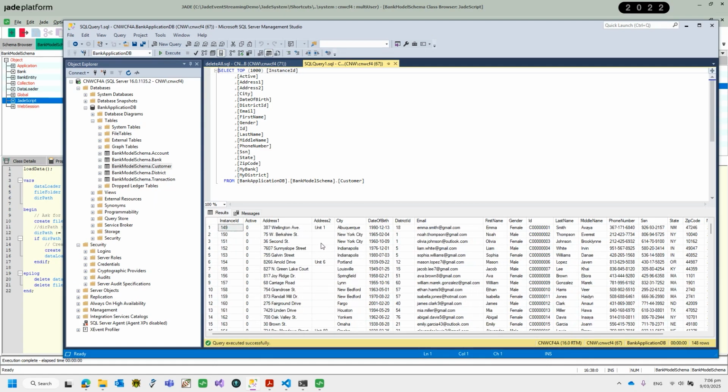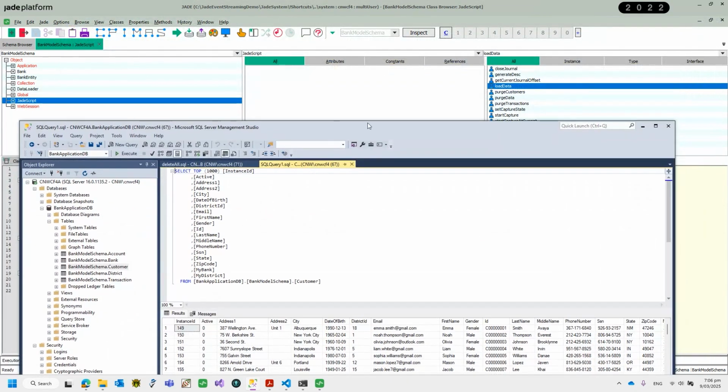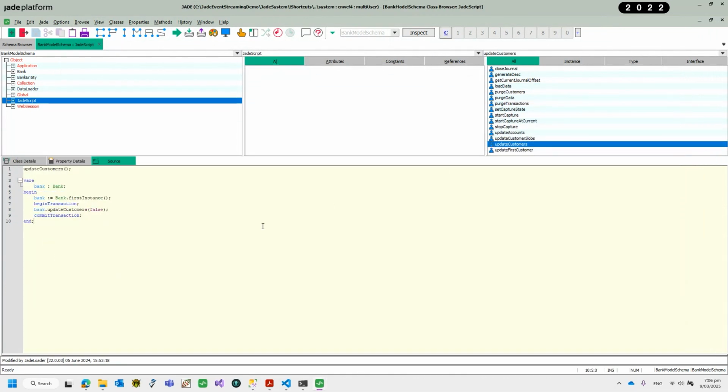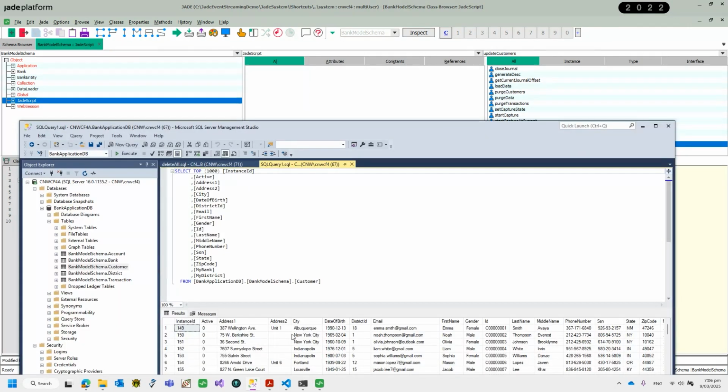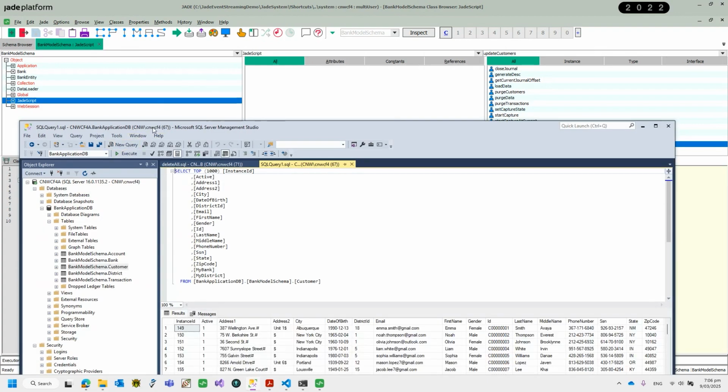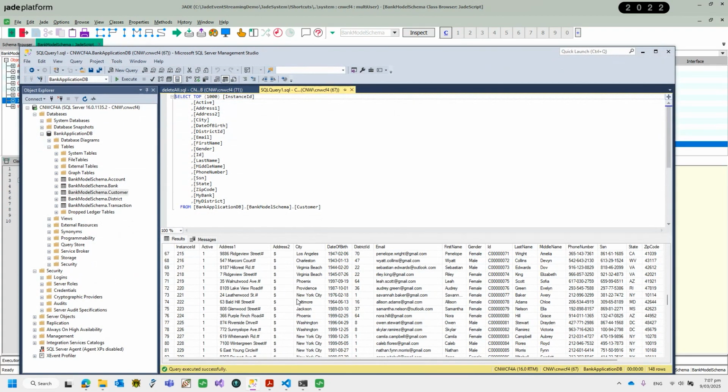Now this is pretty quick, and I'll try and show you. I'll update the customers rather, and this will just add a $ sign to the address to field. So I'll run it now and then quickly bring up the SQL database and refresh. And there, all our customers have been updated.